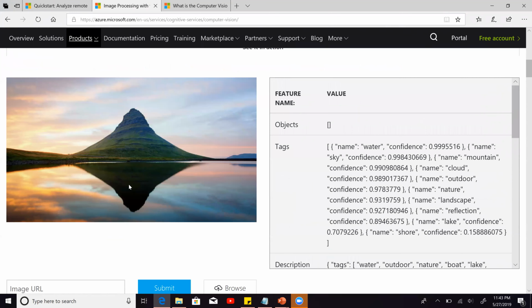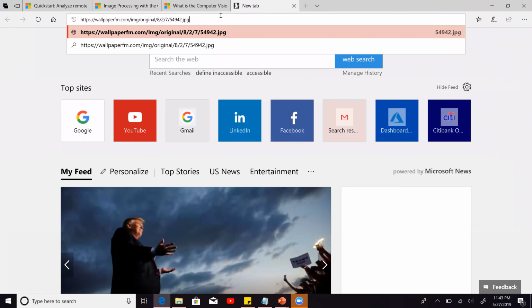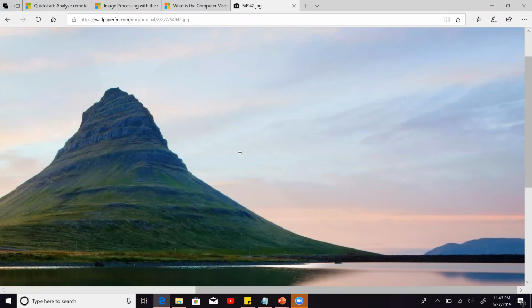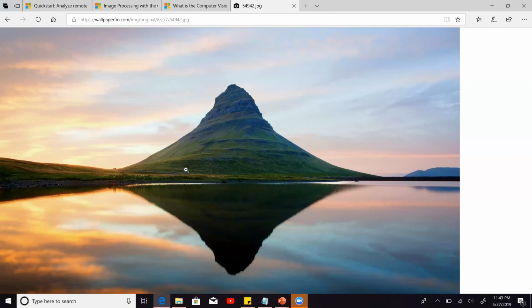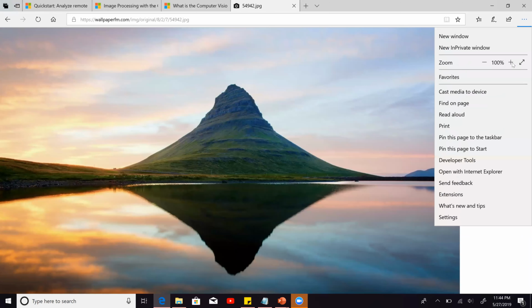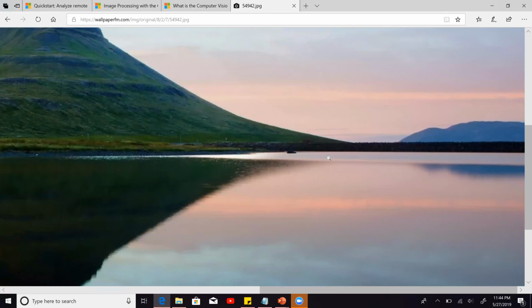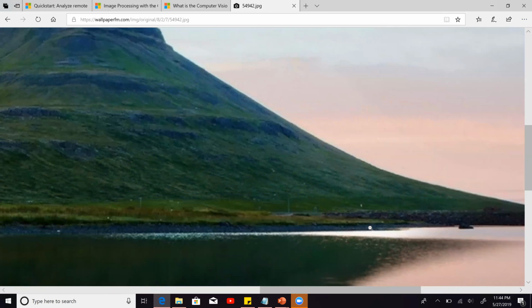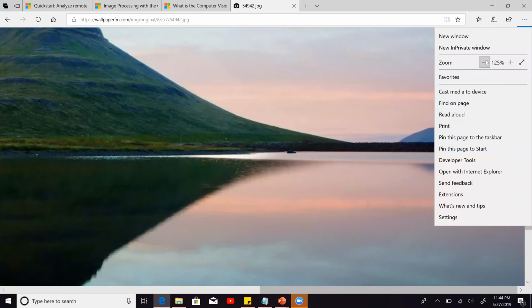So as you see, this is an image right here. Let us see this image. If anybody is interested, I love this place. It's extremely beautiful. As you see, this image is of Iceland. There's a mountain over here, there's water, and somewhere in a tiny little corner, I believe there is a boat. Right here, there is a boat. I'm not sure if you guys can see it or not, but I'm just going to zoom in on this a little. As you see, there's a little boat over here. Not sure if there's a shore or something, but it looks like a shore. So we saw our image.